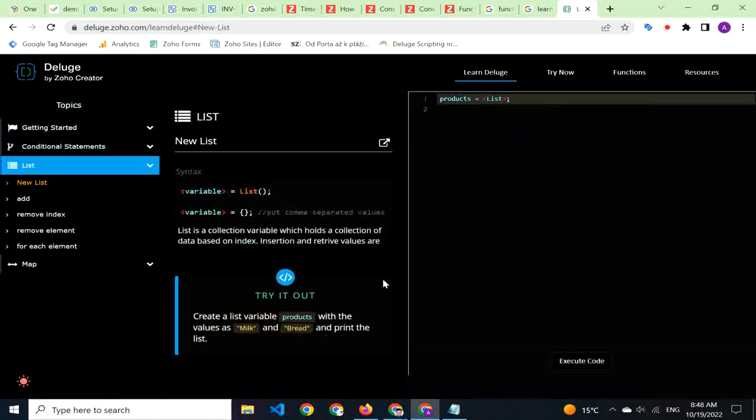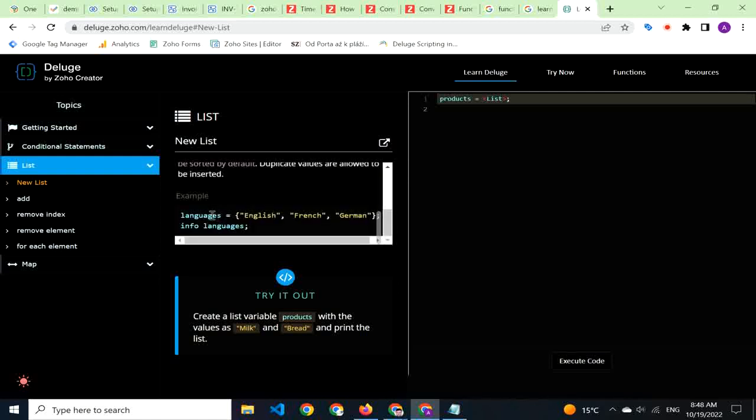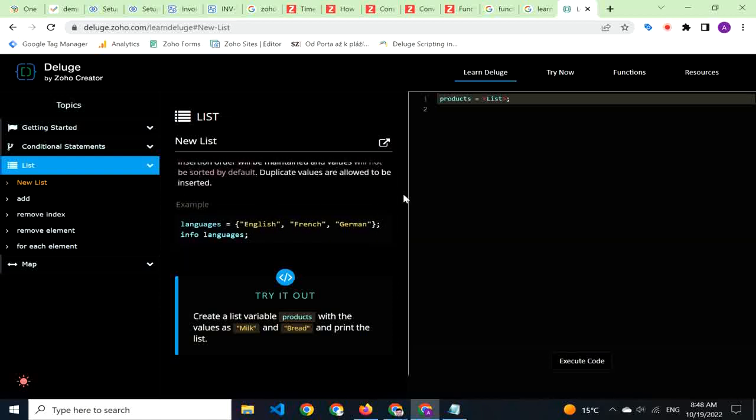So press next. The list, as you can see here, has the full syntax and the explanation with the example. Languages contain these things: English, French, German, and info language easily. So I'm putting some values here.